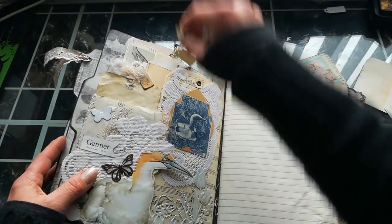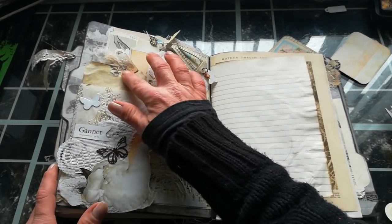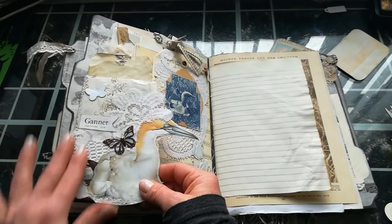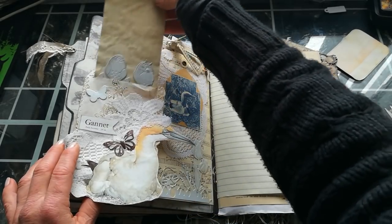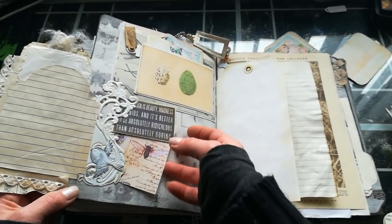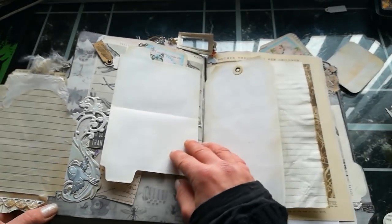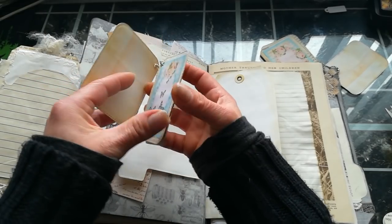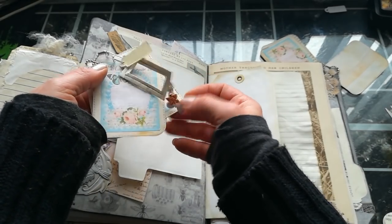We turn it over and we've got another layout of everything here. Here I cut out from a book of birds — English birds — this image and I made a small layout on a glassine back. Here I've got just this stack — one side is book page, another side is for journaling. I've got this layout here. It's like a tuck spot here. I've got another layout — it's opening like this, you've got writing space here, and behind that it's a pocket for these cards, again with a journaling section on the back side.